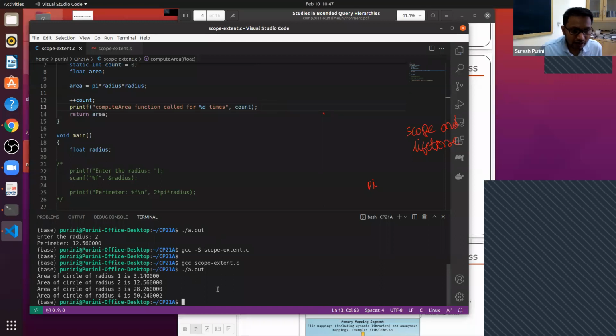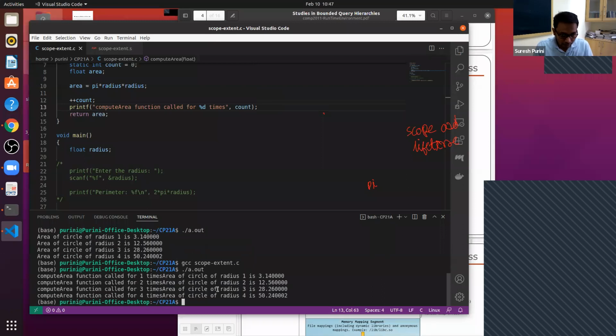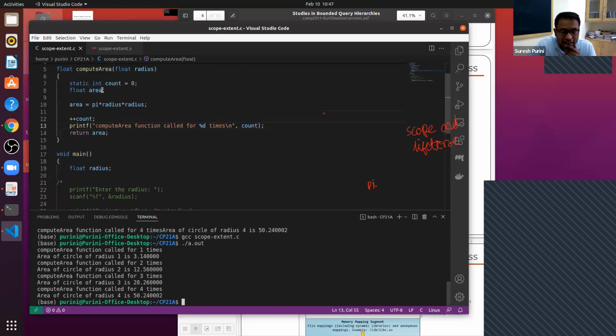Now let's compile this program. You can see that the value of the variable count is maintained across function invocations. When we declare a variable as static, then when we come back to this compute area function, the previous value is still restored.